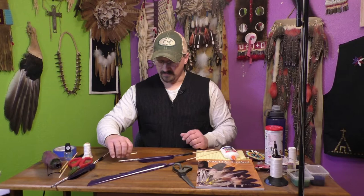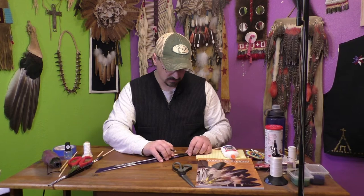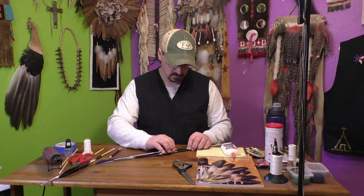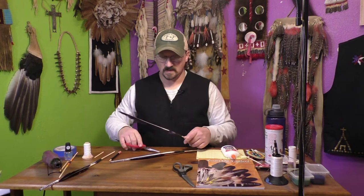I've already taken my bamboo skewer and trimmed it the right length according to my template. I'm going to lay down where the feather ends and notice where the feather vein is matched up — this is where I'm going to mark where the dowel rod will begin, and mark where the dowel rod ends. Now I know where to cut and wrap, and I already marked down here for the tip so I can cut this off as well and get rid of that excess.